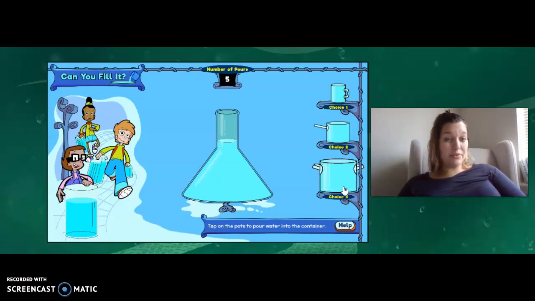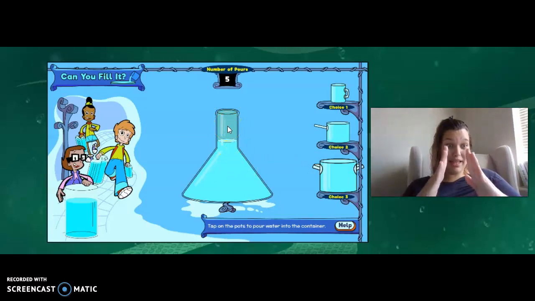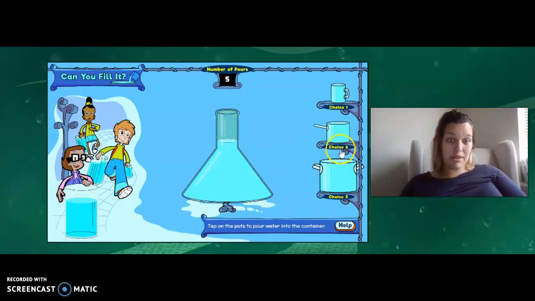Do I have enough room for one more big one? Probably not. It's not empty anymore, and it's not full. But if I put a whole other one of these in, I'm worried it's going to overflow because of how narrow or thin that is. Remember the other one? The water level rose up really quick when we put that in. So let's go to our next smallest pot.